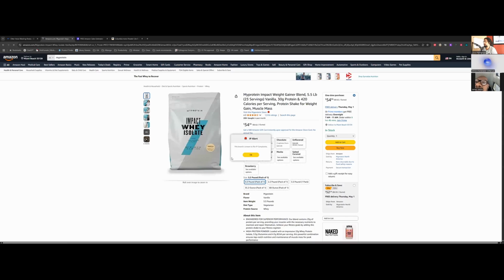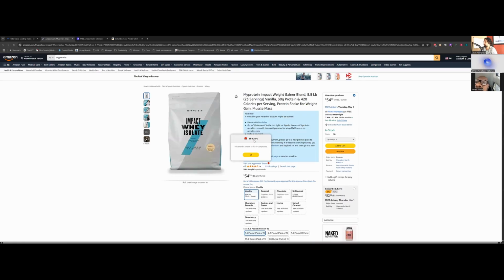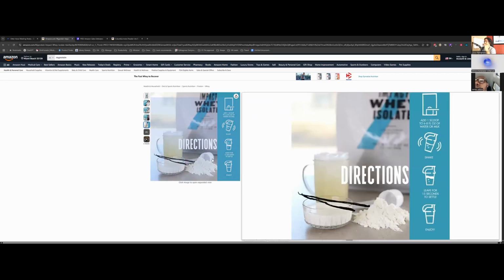And you have tools, like this one called IP Alert, that will tell you when a brand is known to do IP complaints. But first of all, sometimes there are false positives. And second, sometimes there's no history of IP complaints, it's not reported on the tool, but the brands still do IP complaints. So how can you figure that out? You figure that out by looking at the data.